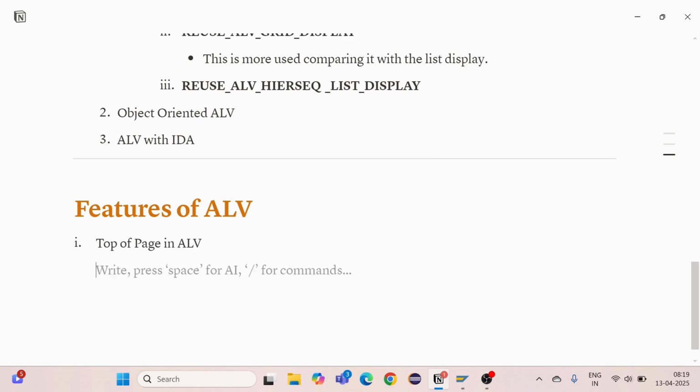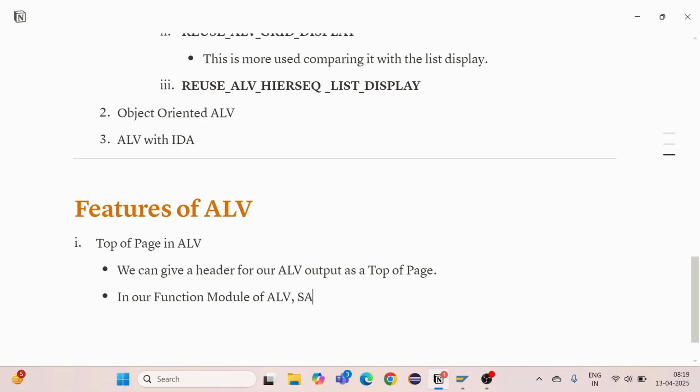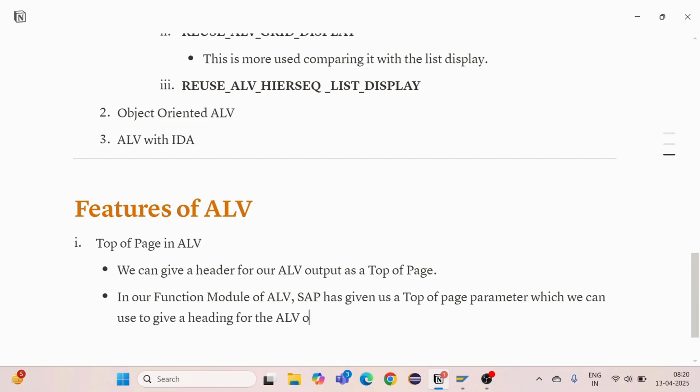Yes, we can give a header for our ALV output as a top of page, and in our function module of ALV, SAP has given us a top of page parameter which we can use to give a heading for the ALV output.